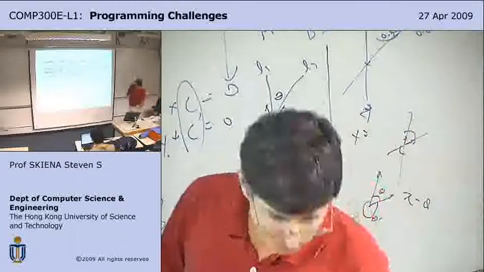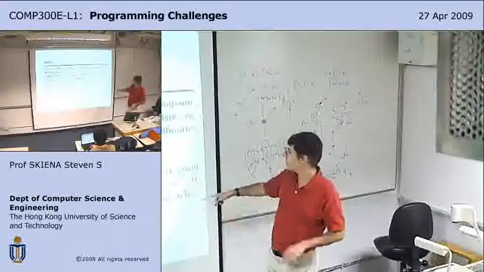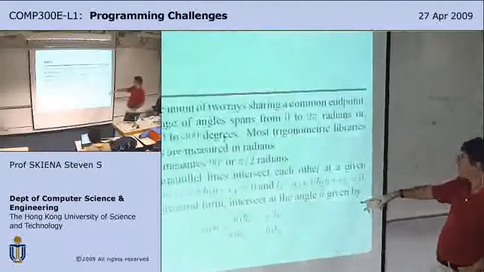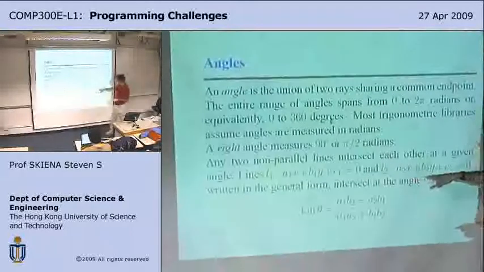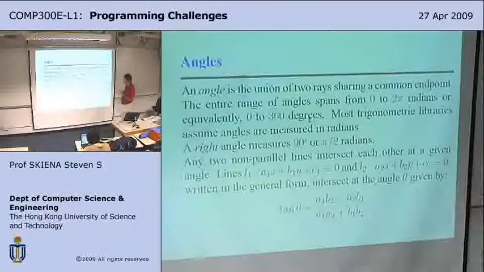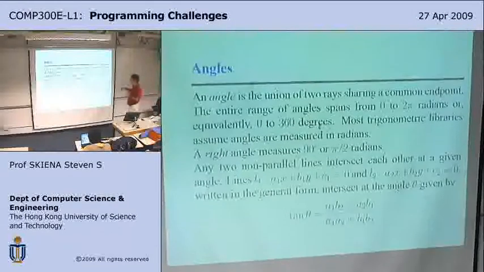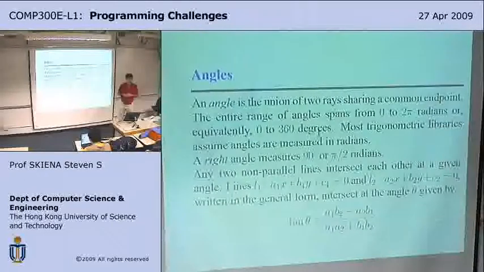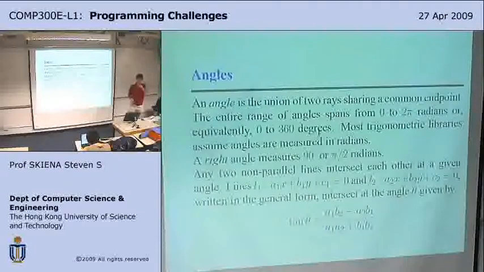The way that I would tend to do it, because again my linear algebra isn't very good, is to just note that there is the following expression: if I have two lines specified in the generalized, general form equation, they will intersect at angle theta, where the tan of theta is given by this. Okay? And so this is how I would do it. Any question about it?